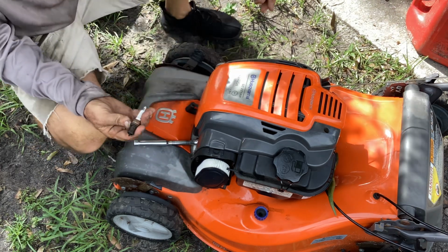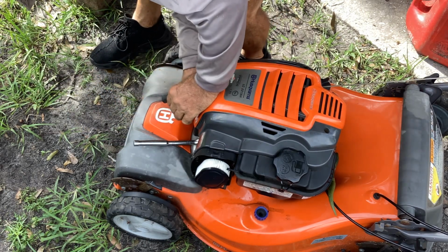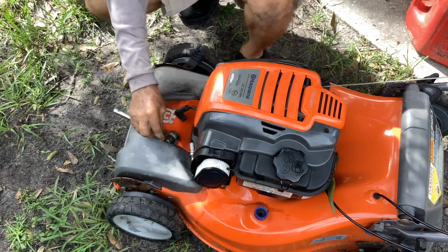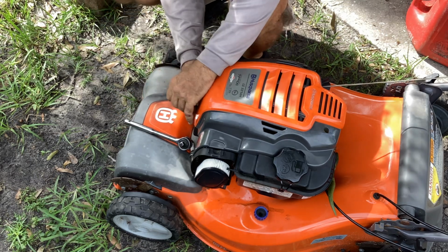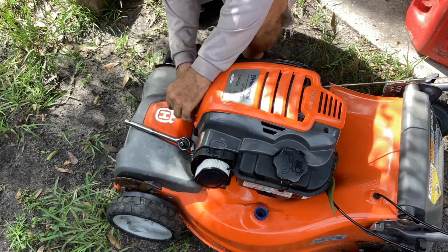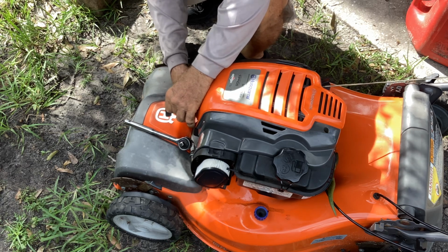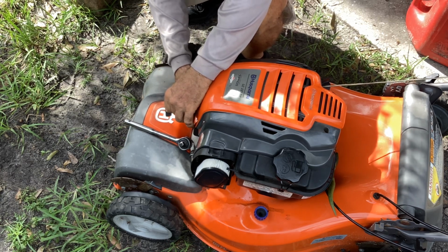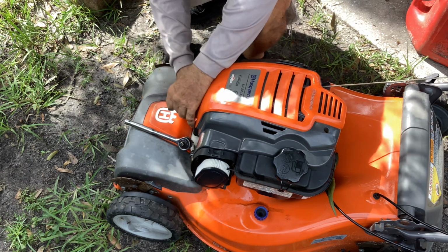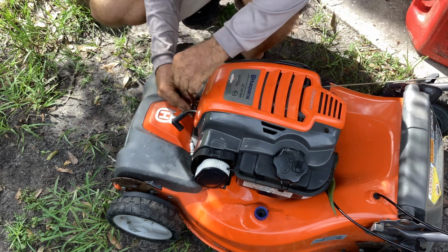So we had a nice spark off here with Mr. Rust. So Mr. Rust, today is your day. I'm putting you in charge of starting this orange turd. It's all going to be up to you. One component, one pull, one start. That's all I ask of you. If you can do that, I'll let you do it forever and ever on this 2016 Husky. I'll put your distant cousin in some other application.